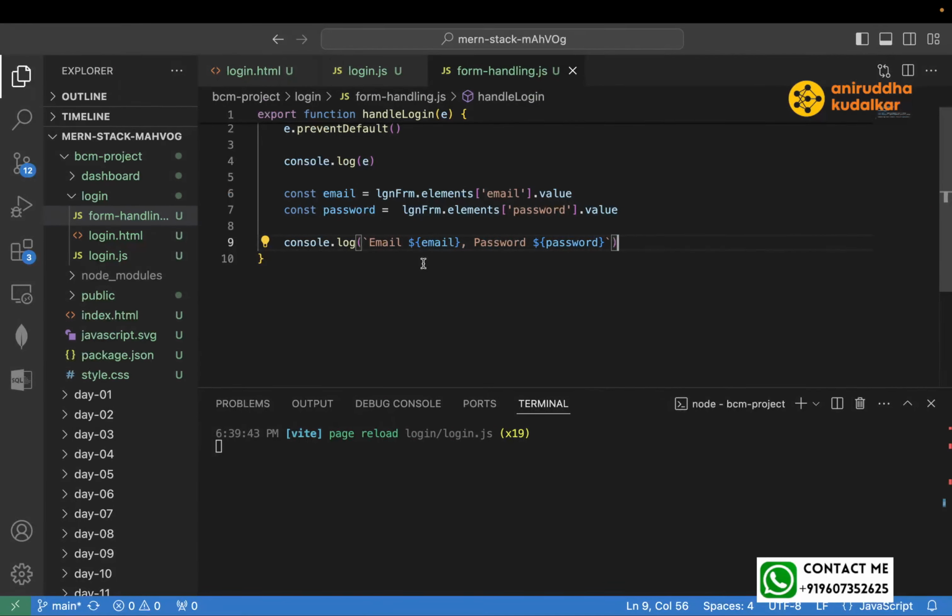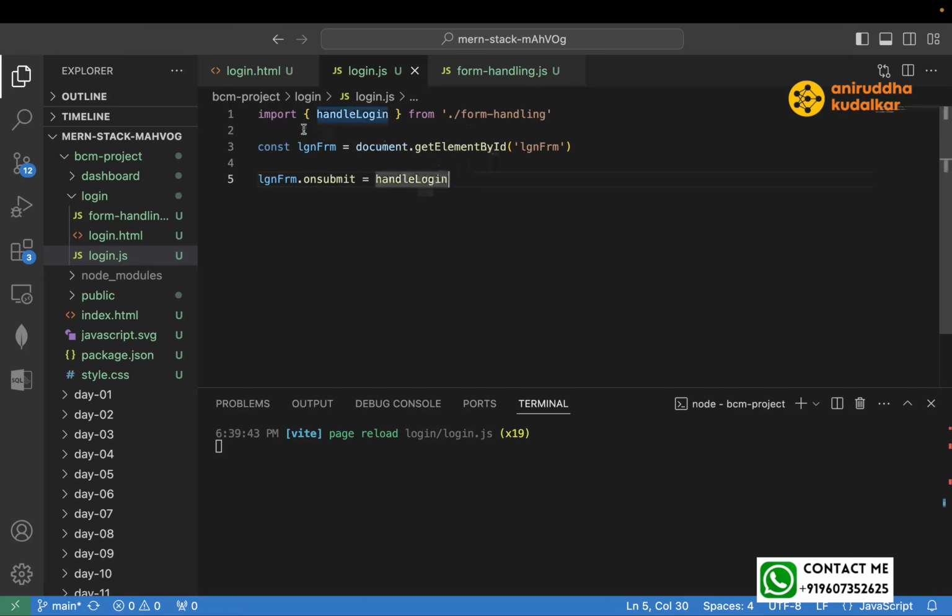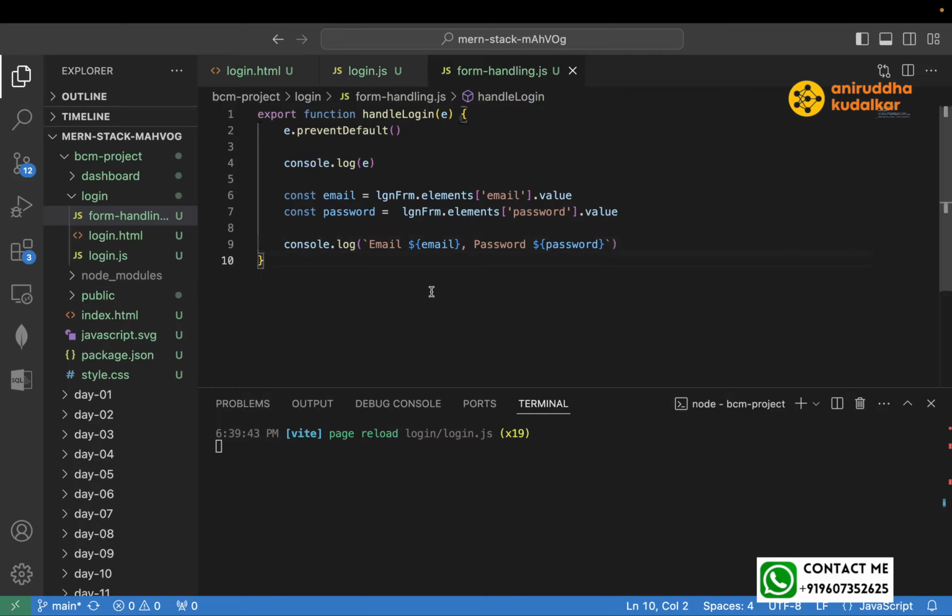Yesterday we have seen what modules mean, import and export. And today we actually utilize that. So login is a main module. Into that you can import these things. Correct?